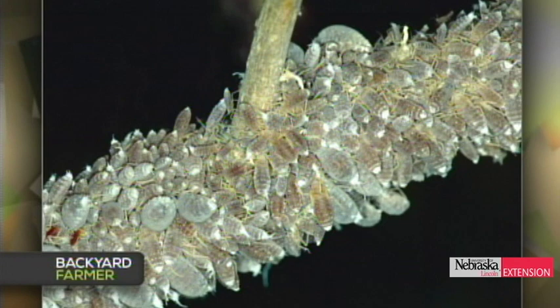Woolly apple aphids can build up in very high numbers toward the end of the season. On larger trees they're not considered that important if they're above ground — they can also feed on roots. It's the younger trees being established in the landscape where infestations in the roots can be detrimental, requiring a soil treatment with an insecticide. Above ground, trees can tolerate the damage, which is just a cupping of the leaves. By summer heat, populations decline due to natural controls. They resurge a little in fall and appear in spring. Essentially, do nothing unless it's a younger tree.